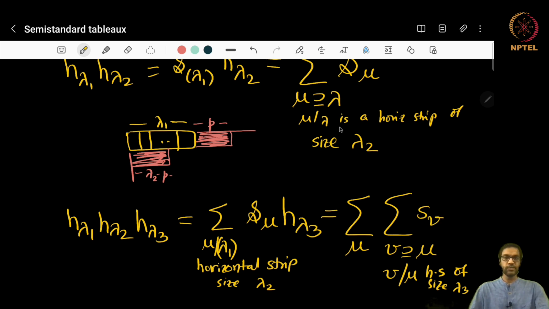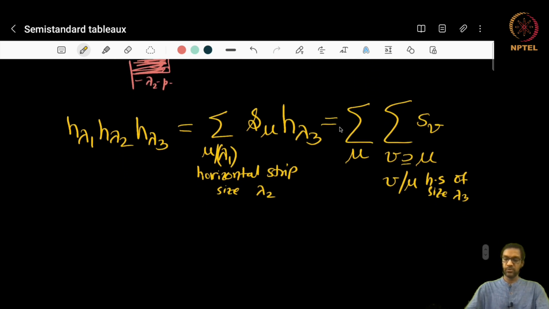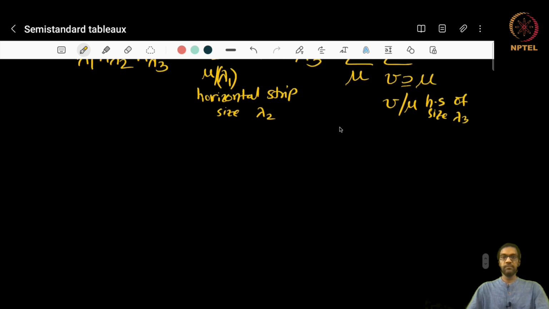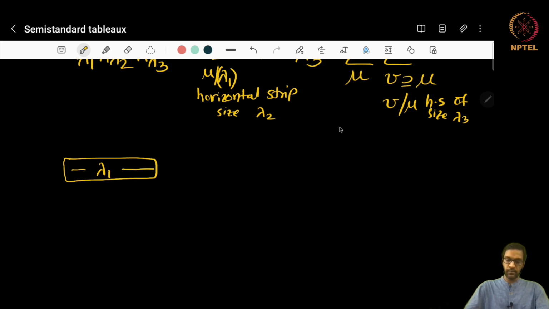So now what is this process? I won't describe all of it. Now you can already see what is going on at each step. There is a certain successive attachment of boxes. So we keep getting Schur functions at each step. The way it works is, at the very first step there is a single row lambda 1. In step 2 you have to attach lambda 2 more boxes, some of which go here, some of which go here.